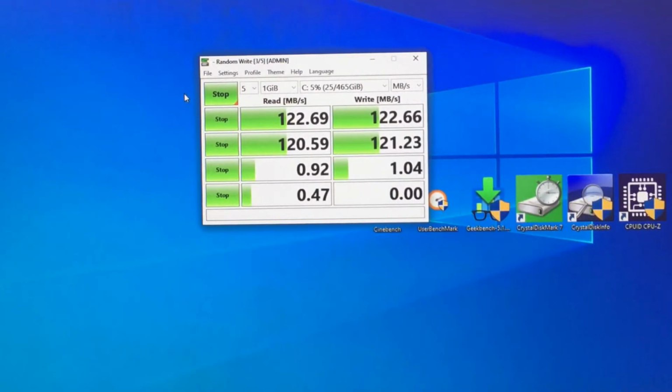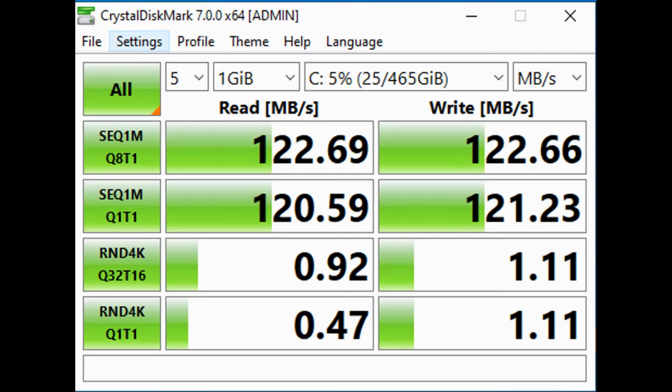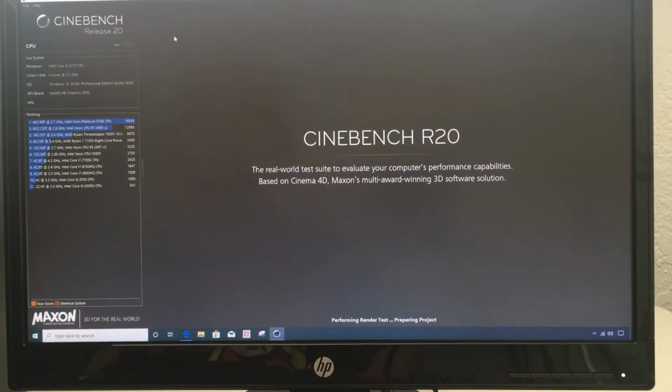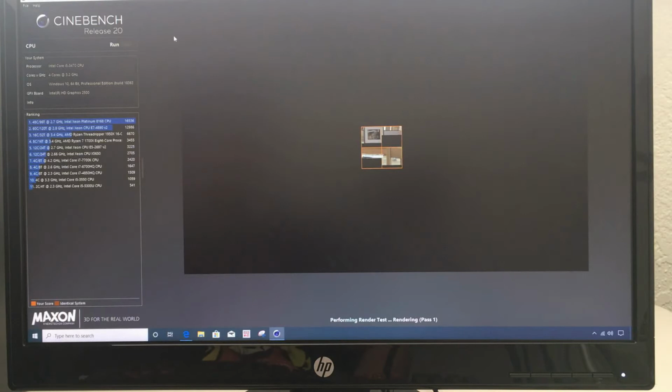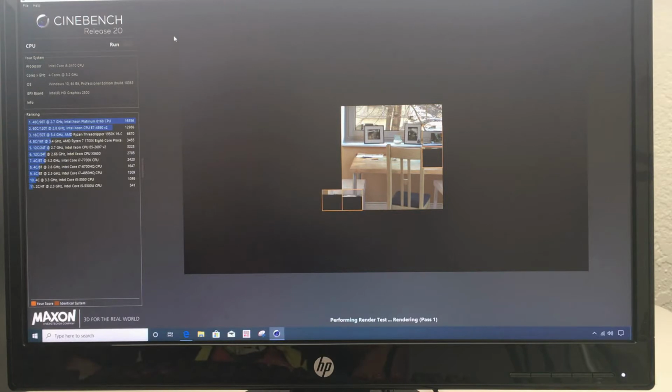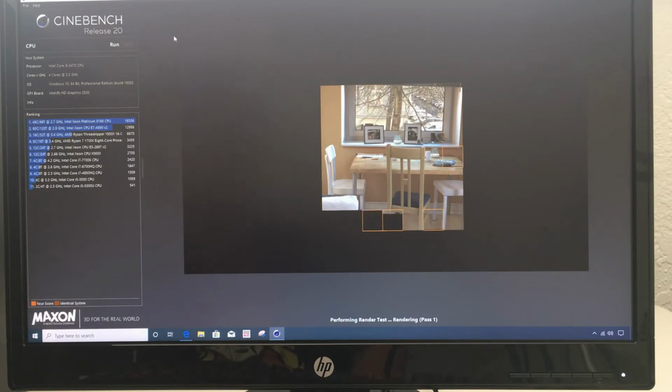So for the hard drive, we are running the CrystalDiskMark 7 test. And the scores are pretty low. I didn't really notice it, so it looks like it's about 25 gigs full. So yeah, a 120 gigabyte drive will definitely do for this system. It'll be good practice. See if we can upgrade the RAM, upgrade the graphics card. So let's run a Cinebench test. Let me fast forward. Yeah, I've never actually upgraded a graphics card before, so it's going to be good practice. I'll definitely mention it in future videos.